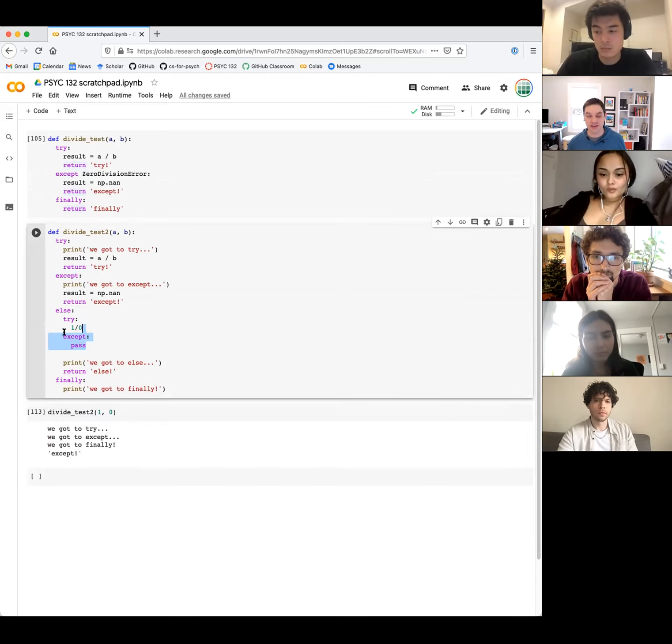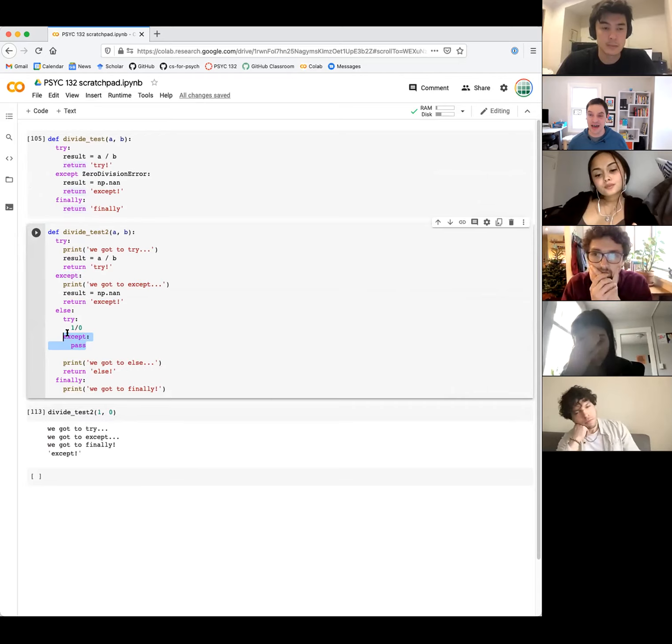In some languages, this is called try catch, but in Python, it's called try except. Some languages let you have a try block without an except block. Python does not seem to like that. But you can simulate not having an except block if you just have pass be the body of the except statement. So it does nothing if there's an error.